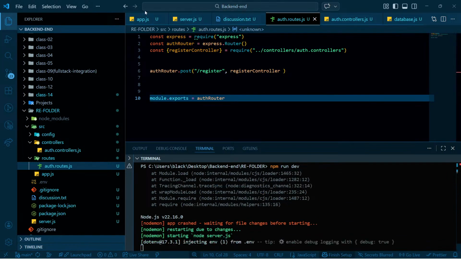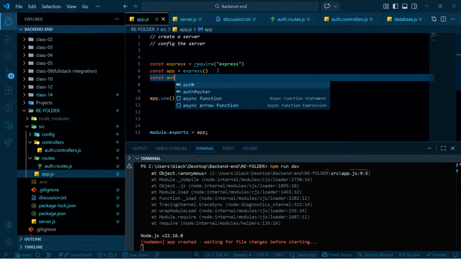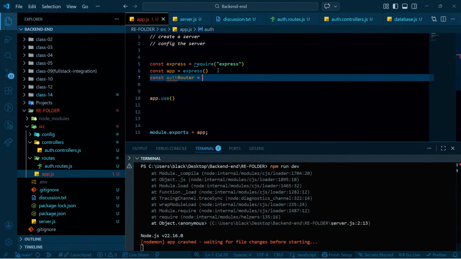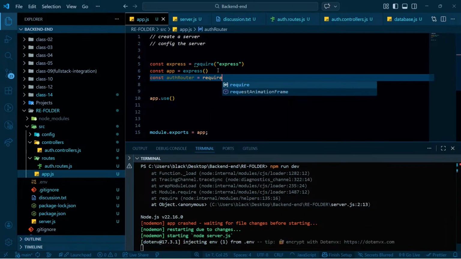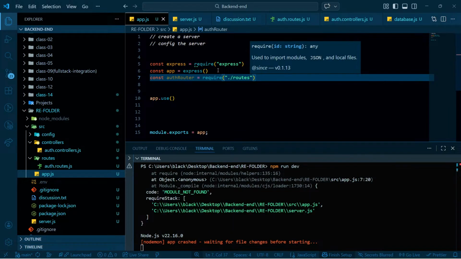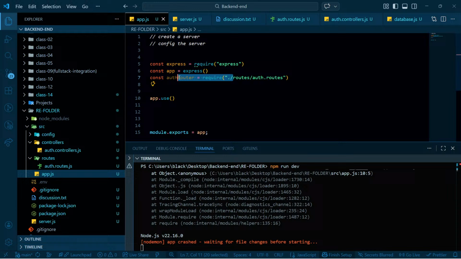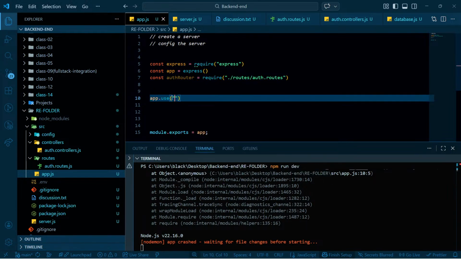We are going to export this authRouter and import it in app.js: authRouter is equal to require('./routes/auth.routes.js'). So we have imported our authRouter.